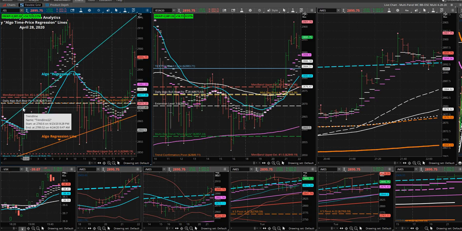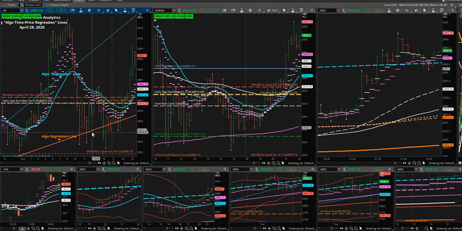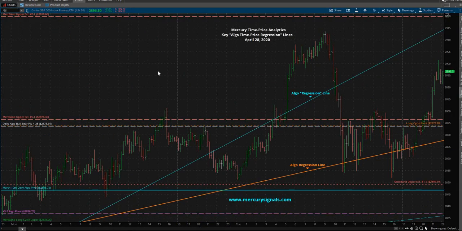These regression lines are a formula of time and price. A regression line that is angled that steeply is not sustainable. So when it breaks, it breaks hard. Now you come down here to this orange regression line, and what price does it fight over? It fights over that regression line, and then it releases back upward, and then you get the move higher. So here's what that looks like on a full screenshot.